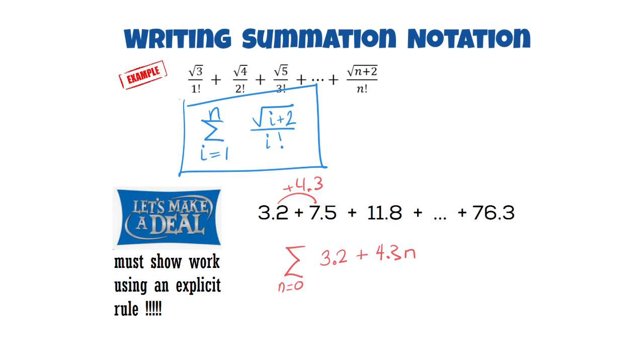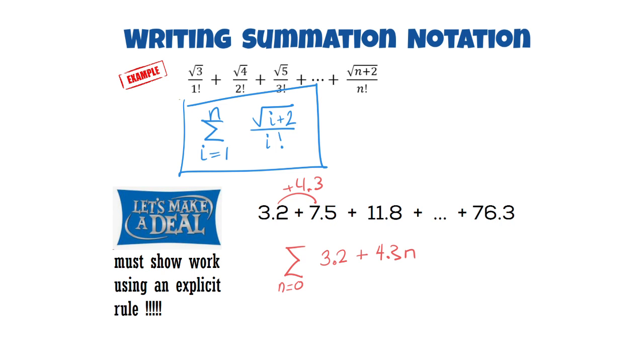So here's the rule, the deal. I'm not really even asking if you want to make the deal. I'm telling you, we're making a deal. You have to show me some clean, nice work using your explicit rule, not just typing stuff in your calculator. And if that's the case, I will not make problems that are nightmarish, and I will let you use your calculator on the test. If you're not showing me nice work, then I got to make these way harder, and I take away your calculator. So, do we got a deal? I thought so. Great. Okay.